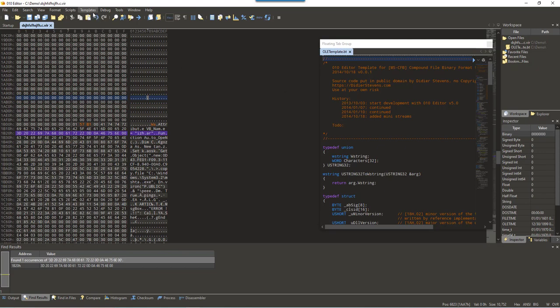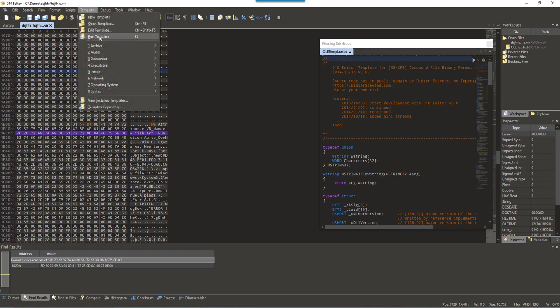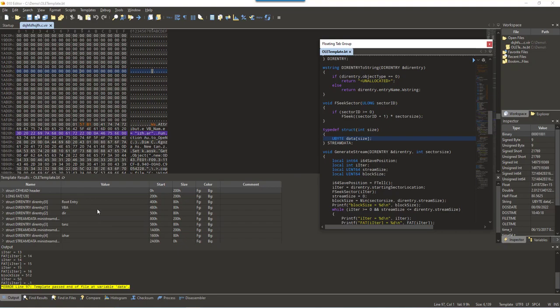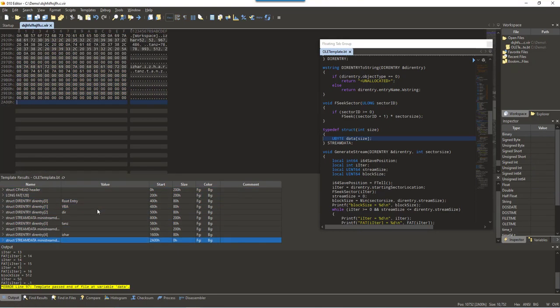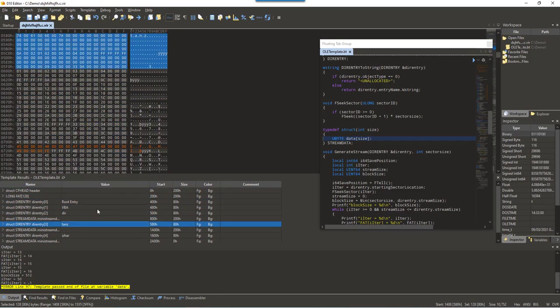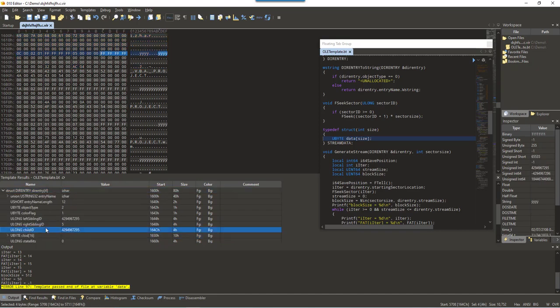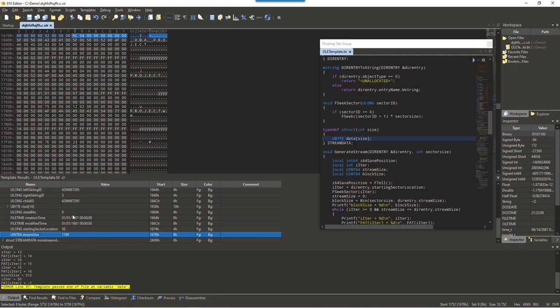So I'm going to apply the template here to this OLE file. Template run, the OLE template, and as you can see, we get an error. It is still not complete, so we can ignore that error. But here, if you look into the template results, you can see that it was able to parse the several structures, like the dir entry structure for the stream that has been truncated. So I can open this up, and then here you have the field for the stream size, 1196. And that is what we need to increase.